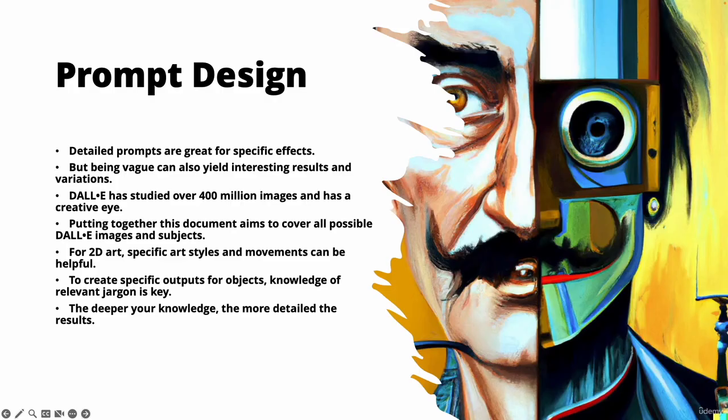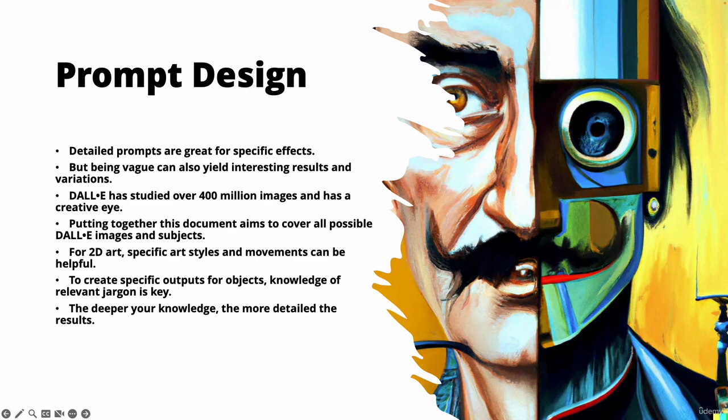When it comes to using DallE to create images, you can choose to be very specific with your prompts if you know exactly what you want. However, DallE has a specific eye that has studied more than 400 million images, so being vague sometimes can lead to very interesting results. You can also use variations of your favorite outputs to create even more interesting results. And we saw that in one of the previous videos.